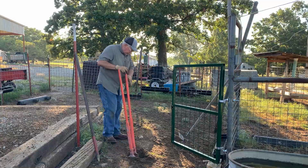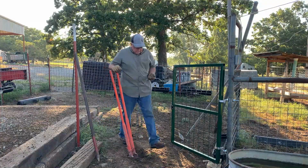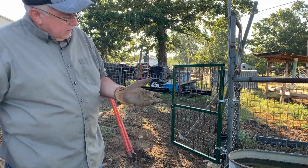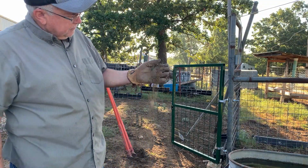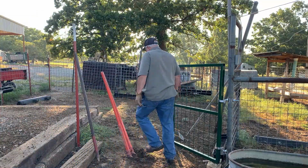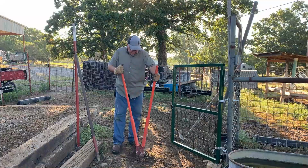Now, as y'all know, if you can see, that's pretty dry. We've been dry here. So that doesn't make digging any easier, really.